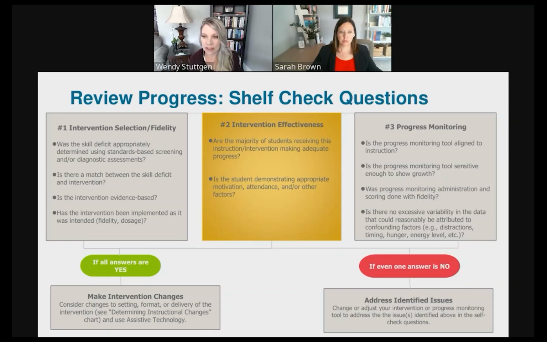However, if the review indicates that the intervention was implemented with integrity, but most of the students are not making adequate progress, then the plan should be reviewed to ensure an appropriate instructional match. This may involve conducting diagnostic assessments. Once fidelity and instructional match are determined appropriate, the team may also want to look at the intensity of the intervention for the group. For example, a phonics intervention may include reading individual words in connected text.